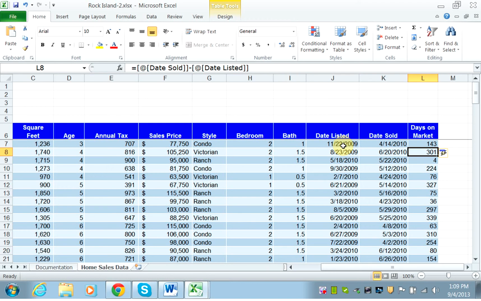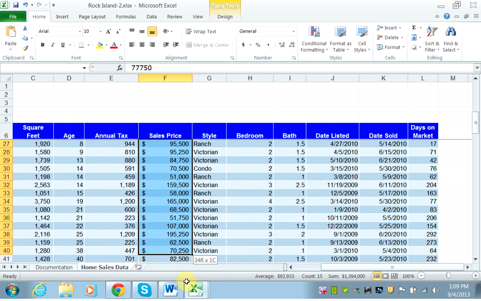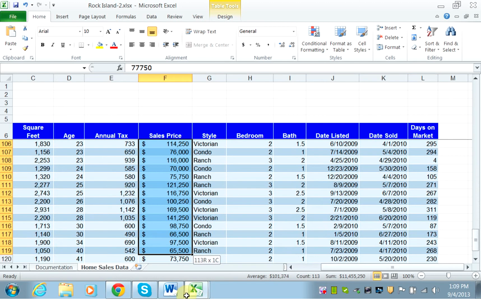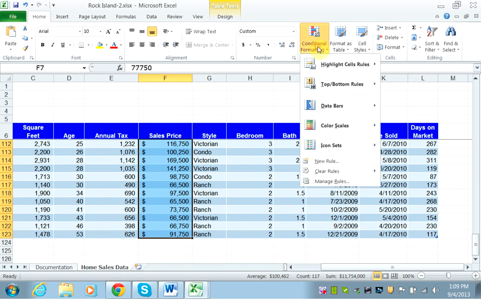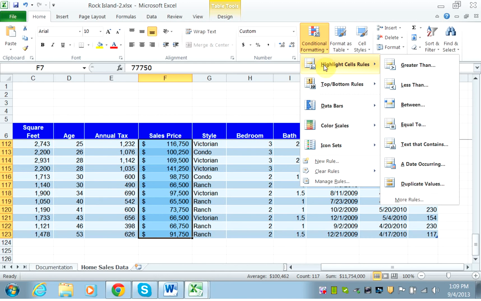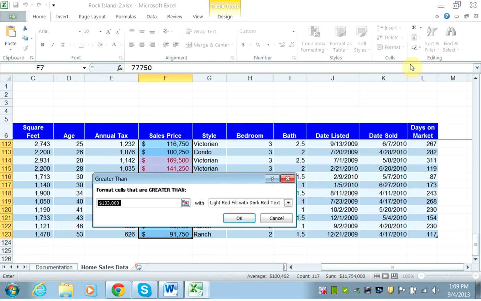In order to do conditional formatting or to highlight certain cells, first you will highlight all of the cells that you want to examine. Then you will click on Conditional Formatting and choose Highlight Cell Rules, Greater Than. You want sales price greater than.